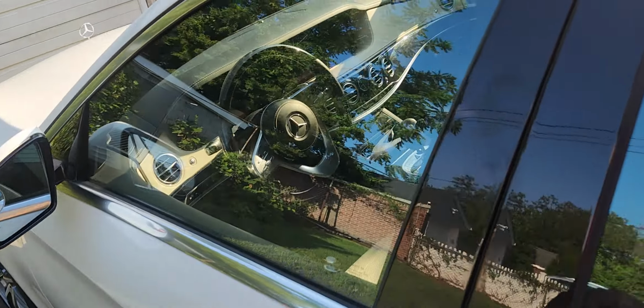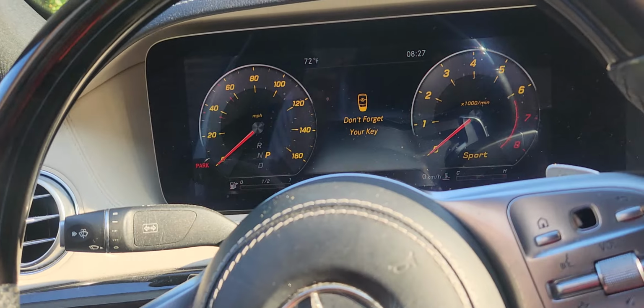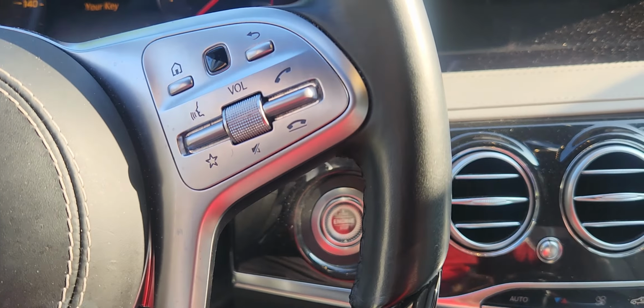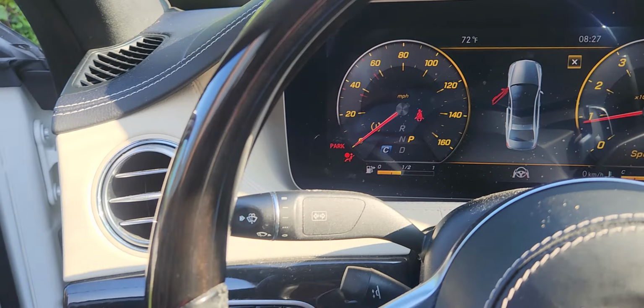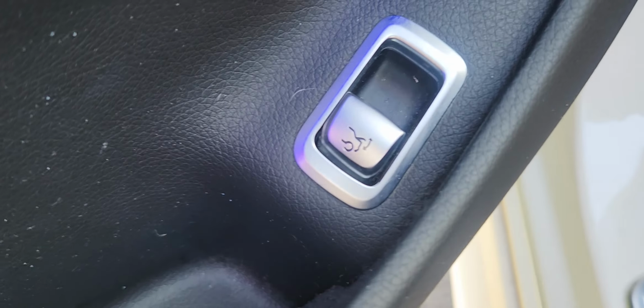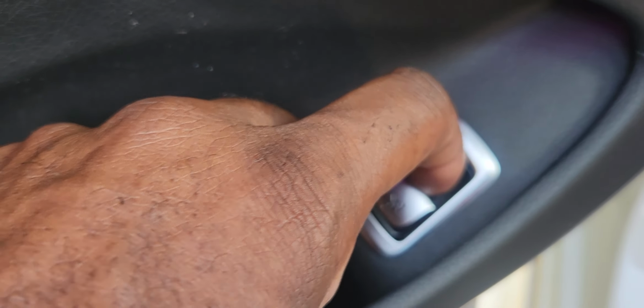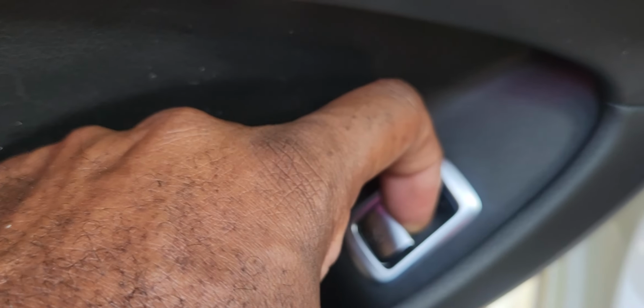I'm going to go ahead and switch my view, and I'm going to show you what I'm talking about. All right, so we'll go in, and just to be sure, I'm going to go ahead and start the car. You don't have to, but this is the door switch I was talking about. This is the trunk. You can pull it back towards you to open the trunk. You can push it forward to close the trunk. I'm going to go ahead and pull it backwards towards me like that.